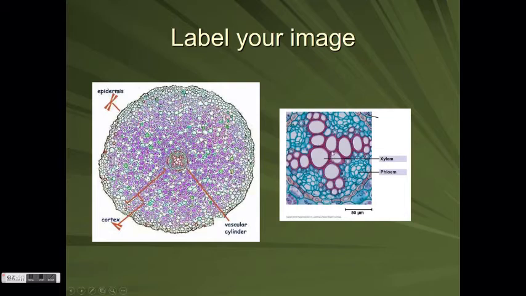One way to remember perhaps that the xylem are the larger cells is that water is really important. I mean, so is food, right? But if you don't water those plants, especially during the summer, if you have them in a pot or in your garden, if you don't water them every day, that's a problem. They're still going to need sugar, but sugar may be a little less important on a daily basis. And so xylem, larger cells. It's not exactly why they're larger, but it might be a way of remembering.